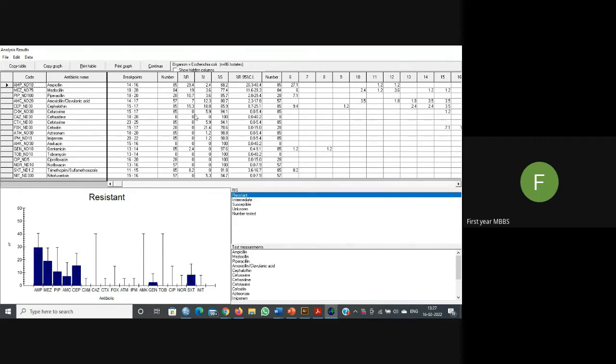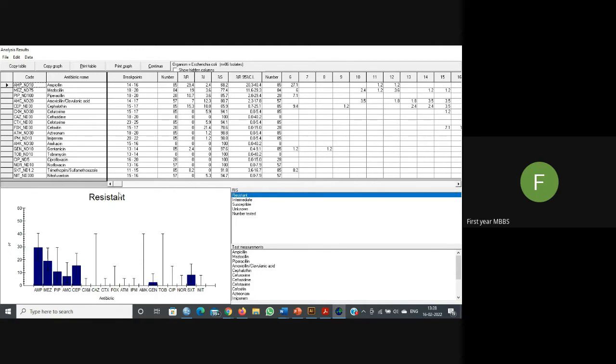Okay, so this is where the quality control comes in. See, sometimes some common antibiotics that you have to put will be in a lesser number. It means that the antibiotic is not there in the lab. Antibiotic disk is not in the lab, so the technicians are not using that. So you can very easily find out what is missing in the lab, and you can correct it. Okay. So these quality control and other things can be seen through this. Then it gives the percentage of resistant, intermediate, and sensitive.